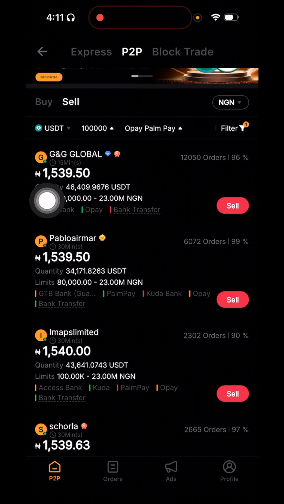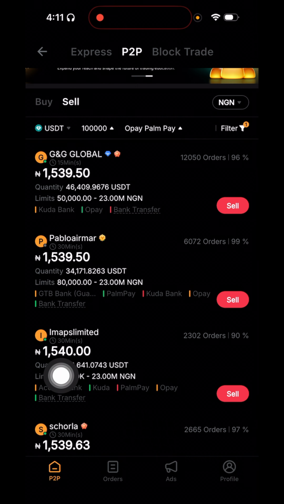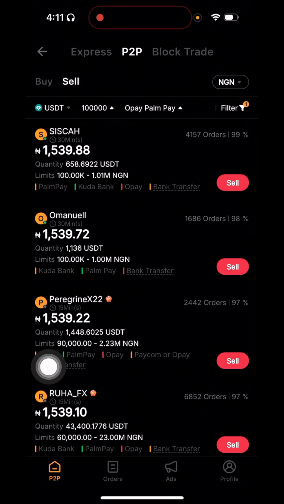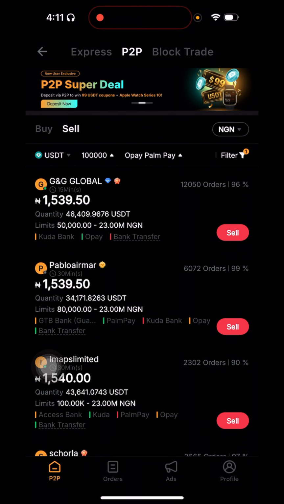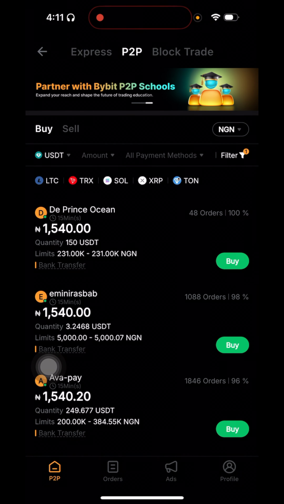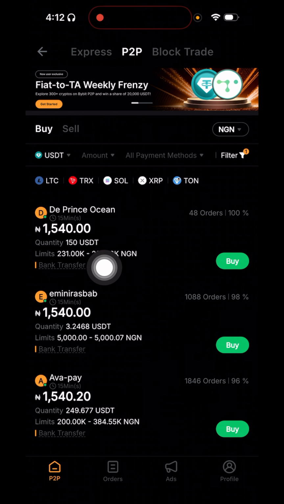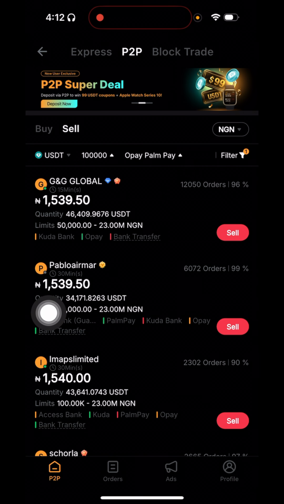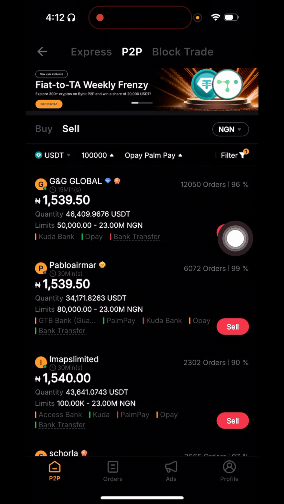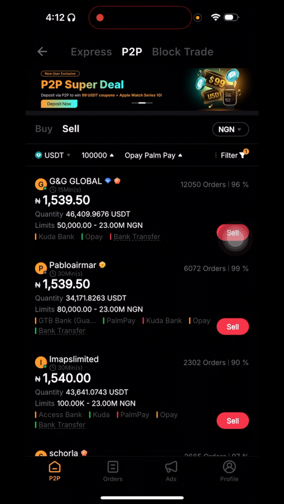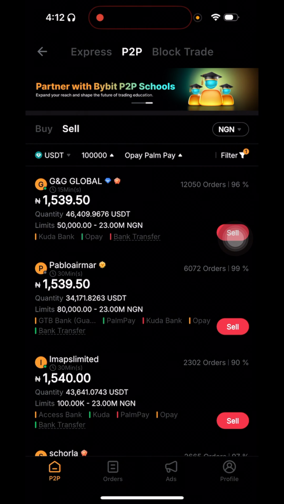This one is selling for 1,539, and you can see 1,540. If you scroll down, you see the prices are not going to be the same as the amount you're actually buying it for. If you come to the buy section, you can see they start with 1,540, 1,540. But if you come to the sell, it starts with 1,539. So these are little differences that help people doing P2P trades to make profit. If you want to actually generate profit from here, it is very simple.